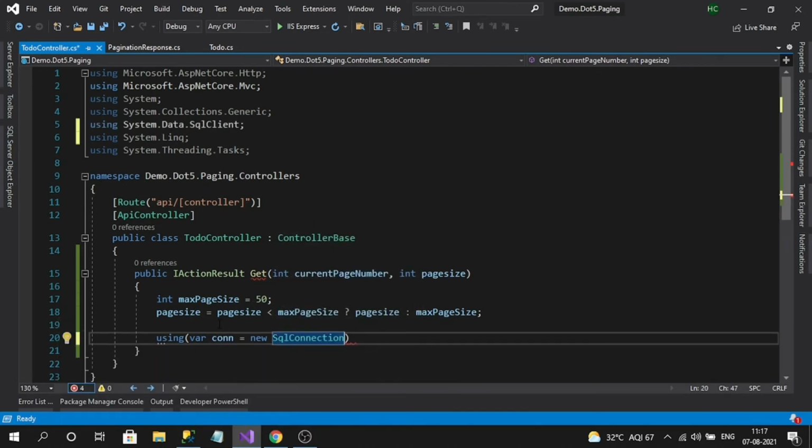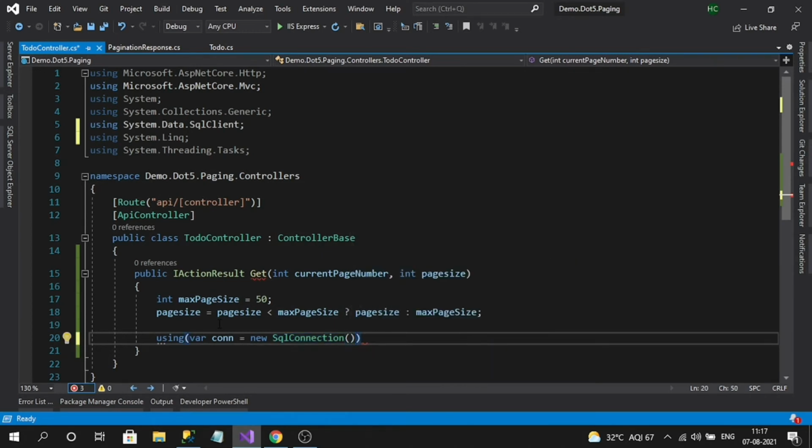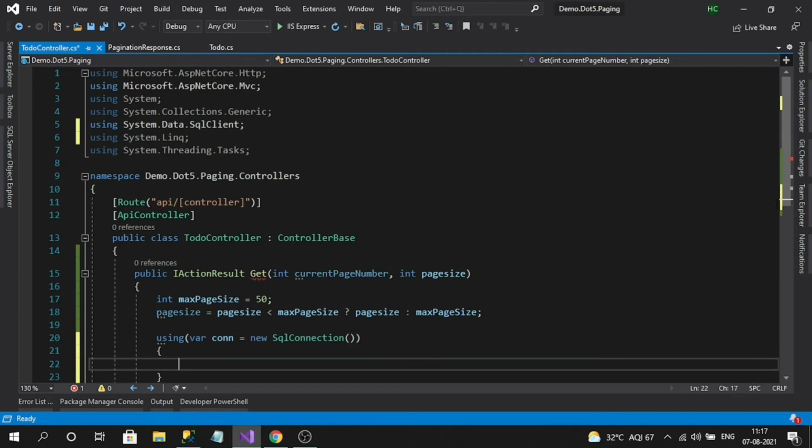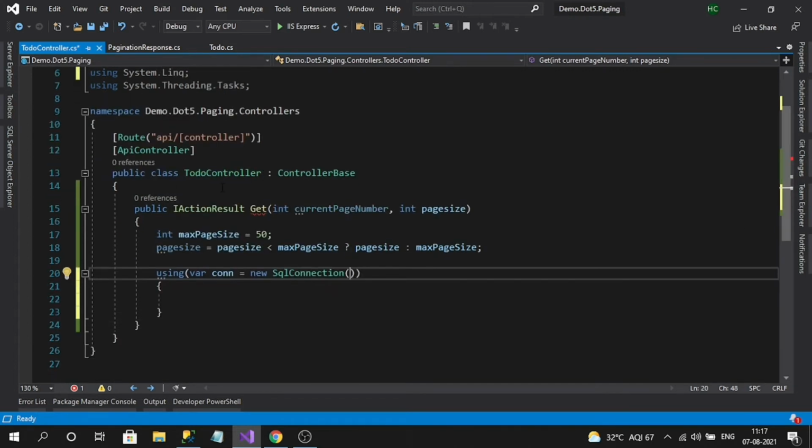Okay, that comes from System.Data.SqlClient we have just installed, and we have to pass here our database connection string.